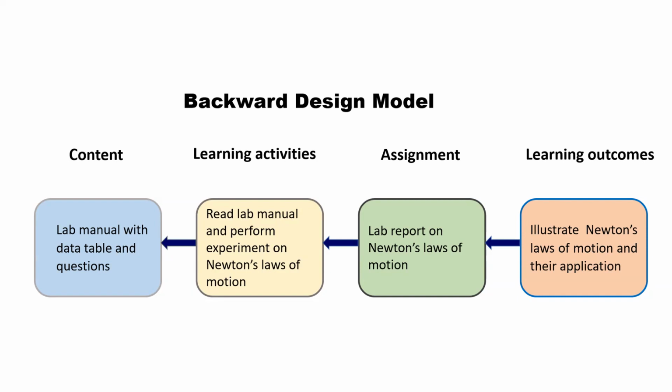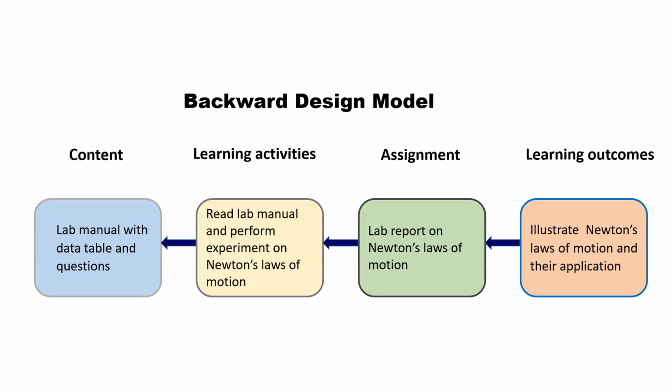So what should be the activities related to Newton's laws of motion? To illustrate Newton's laws of motion, read a lab manual. I should provide some material so that students can do some hands-on activities, lab activities. So I'll provide a lab manual and students will engage in reading the lab manual and performing an experiment. And the experiment is of course related to Newton's laws of motion: Newton's first law of motion, Newton's second law of motion, Newton's third law of motion.